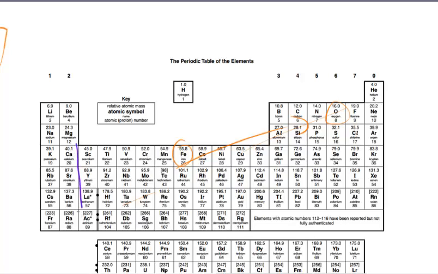These elements here, in this region, are commonly referred to as being the transition metals. And transition metals are basically metals which have variable oxidation numbers.